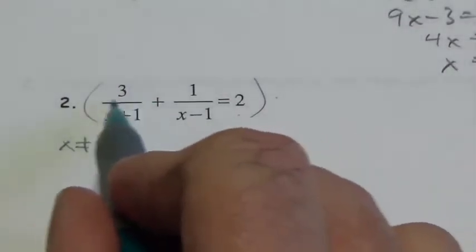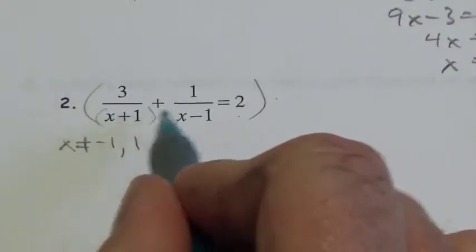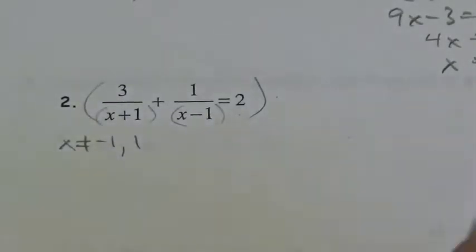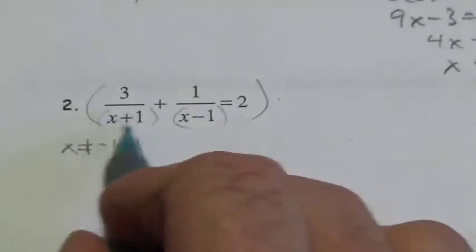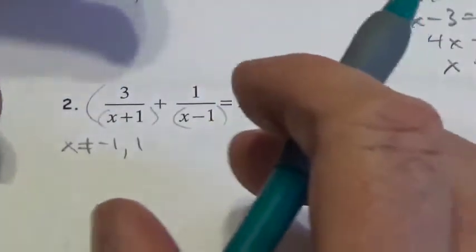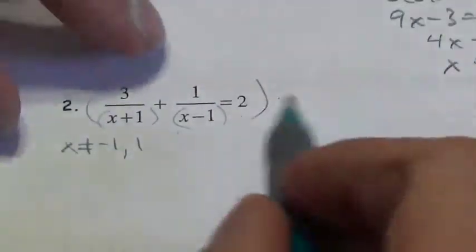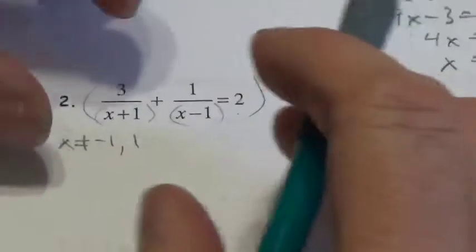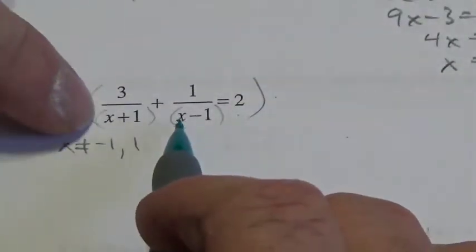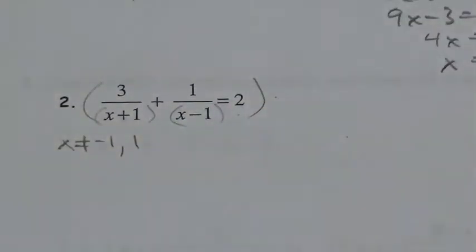Okay, bear in mind that line there puts parentheses around the numerator and denominator, but specifically what it's doing here is it's keeping that x plus 1 together, okay, as one unit, one factor. This x minus 1 is held together as one factor. So x is, again, not common.